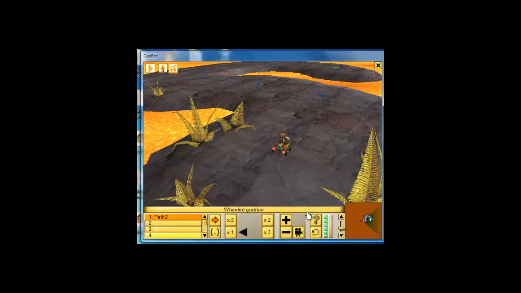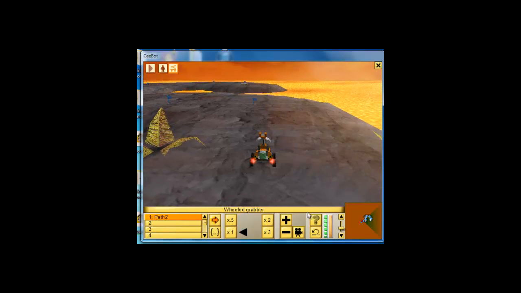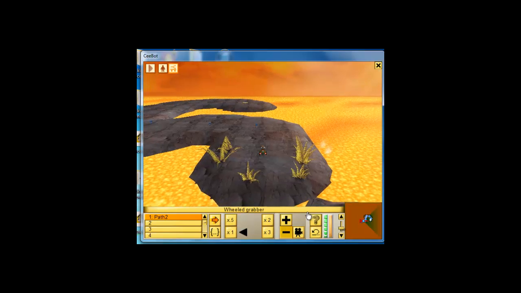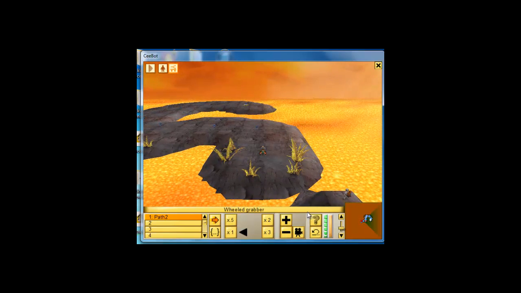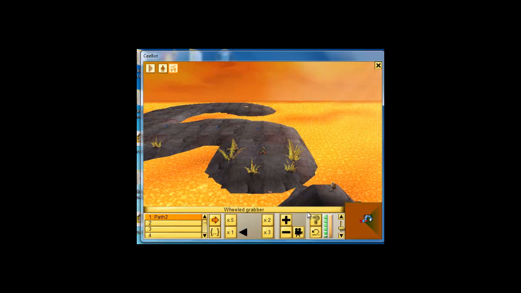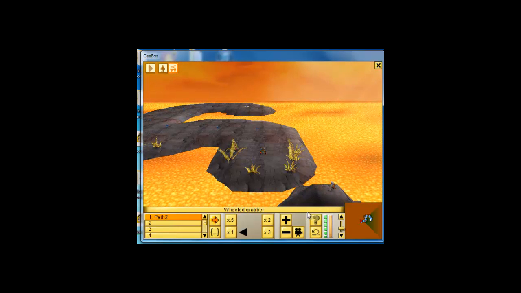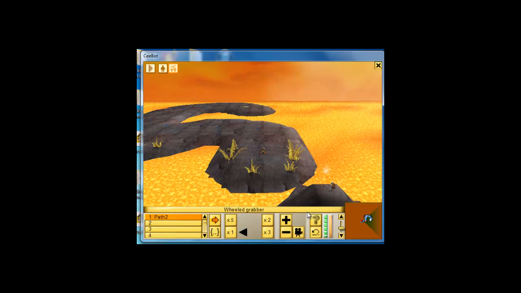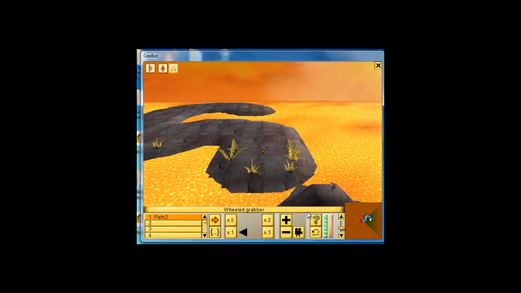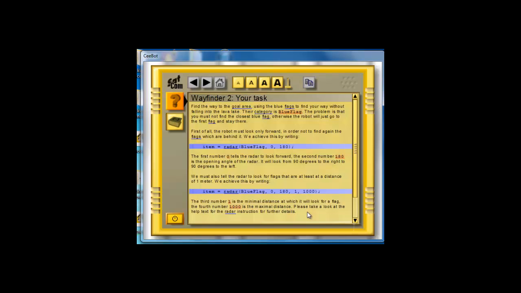So our goal is to essentially go through all the blue flags, and if you reduce the area, you can see we have 1, 2, 3, I believe 4, 5, 6, about 7 flags. So our goal is to go through all of the flags and then finally get to the goal area. So let's see what instructions we need to use.